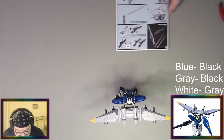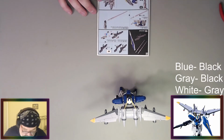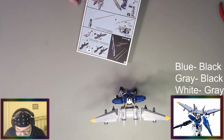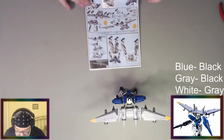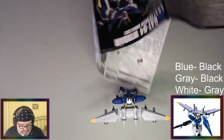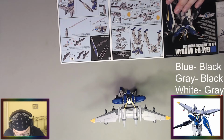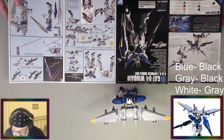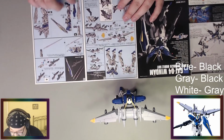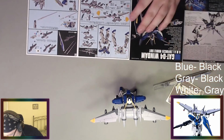All right, well, let's get the weapons and the shield done. There's not much to these weapons, and the stickers that are left are just the stickers that go on the shield. Where are the instructions on that? What? That's weird. The shield does. They skipped the, oh no, they're just there. Okay, I was like, that's weird. There are two stickers that I don't know where they go. I missed two stickers somewhere.